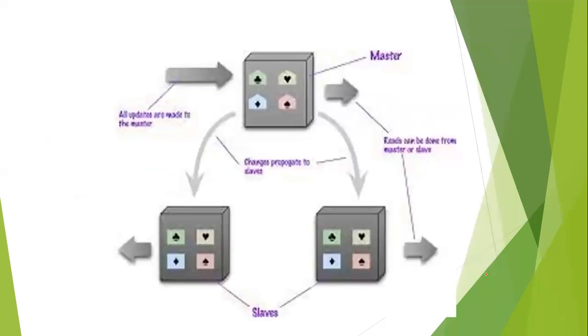Here I have an example. First, I have four values in this database, right? Now all updates are made to the master. If I want to do some updates to the database, where do you have to do it? You have to do it in the master itself, but you are not supposed to do it in the slave. To this master, I am creating two slaves. This is one slave, this is one slave. As the master is there, in the same manner slaves are also there. If you want to perform read operations, take slaves. If you want to perform write operations, take the master.